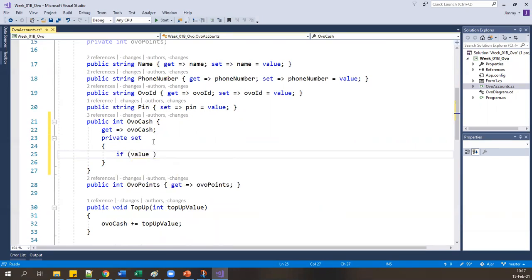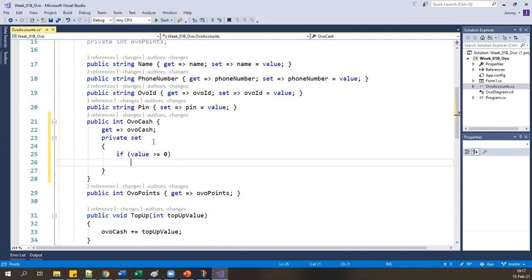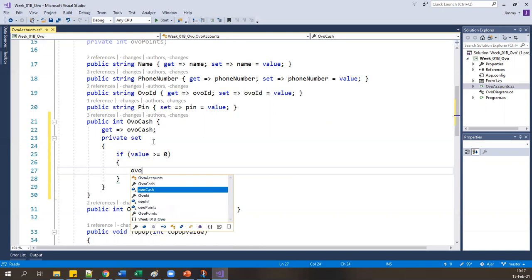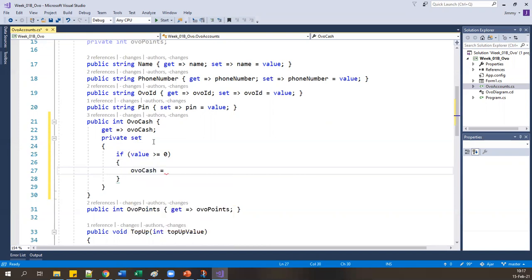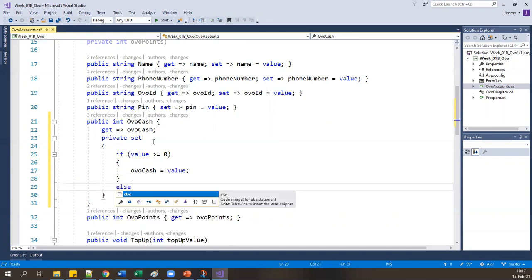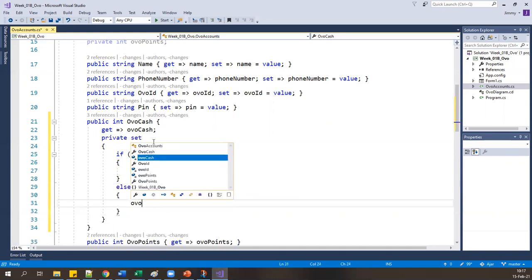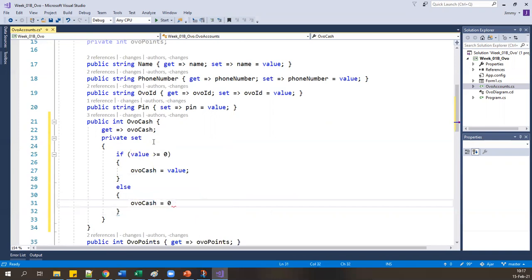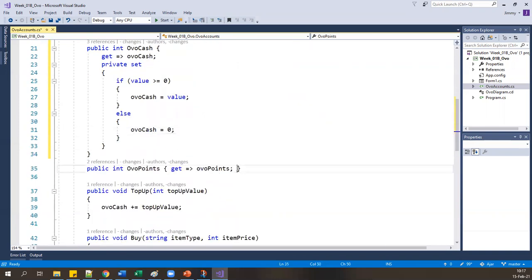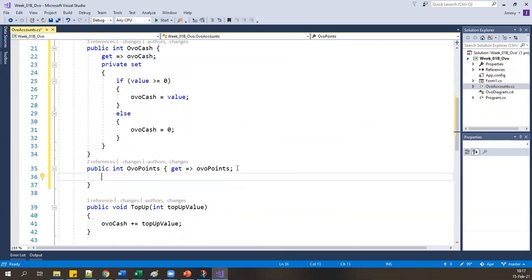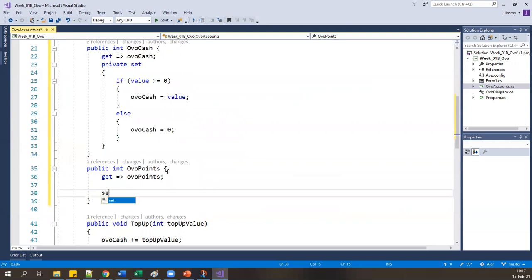If value is greater than or equal to 0, then we set OFO cache equals to value. Else, OFO cache equals to 0. We do the same in here. Sorry, private set.